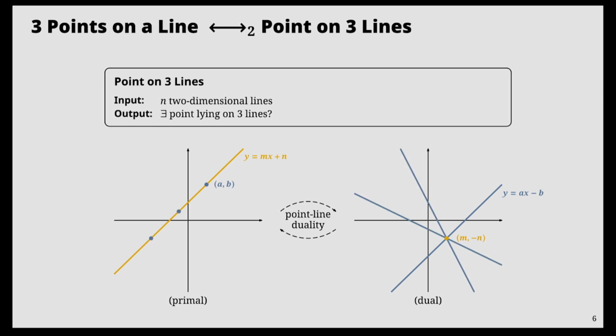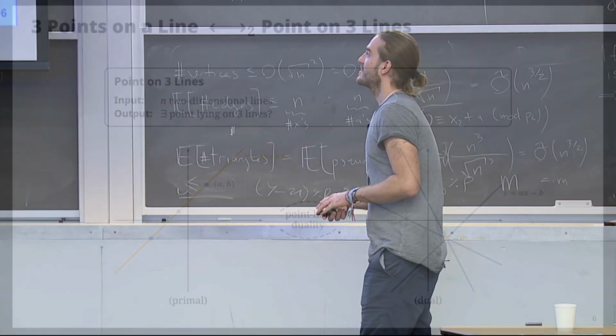So now, if you consider the problem from before, the question of whether there are 3 points on a line translates exactly into 1 point lying on 3 lines in the dual plane. So by dualizing, you can actually show that these 2 problems are exactly equivalent. You just have to replace their points and lines respectively. Okay? Good. Let's get to some more advanced stuff.